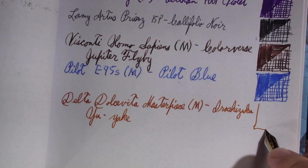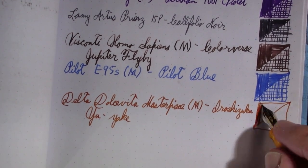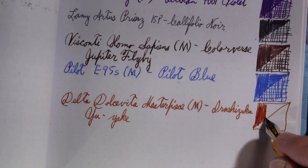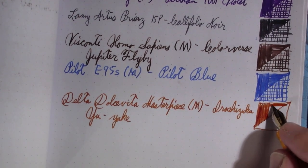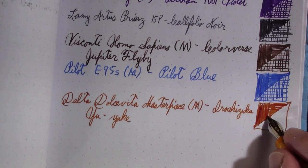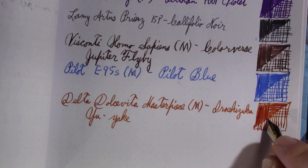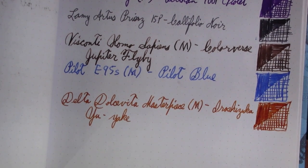Iroshizuku makes some very nice colors, and I kind of like their overall theme of doing the colors of Japan. I'm not interested in pursuing it myself, but I've always thought it'd be fun if somebody else did an ink series of colors of North Dakota. Or, if I move back east, the colors of Pennsylvania or whatever. Sailor, I think, is doing inks where each bottle, each color will be themed on a particular state. I will admit, I'm a little curious what color they're going to pick for North Dakota.